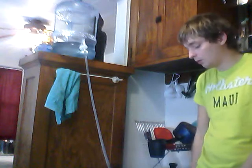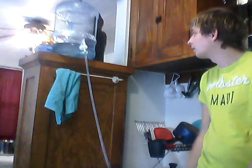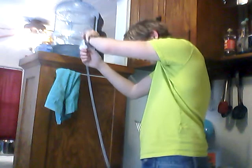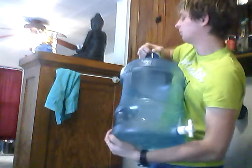You want to make sure you sanitize your equipment right after you bottle and right before you bottle. I do both. So it should be good. That should be good enough. Then just pop that off the top, and I'll stick it in the bucket. Dump the rest out.